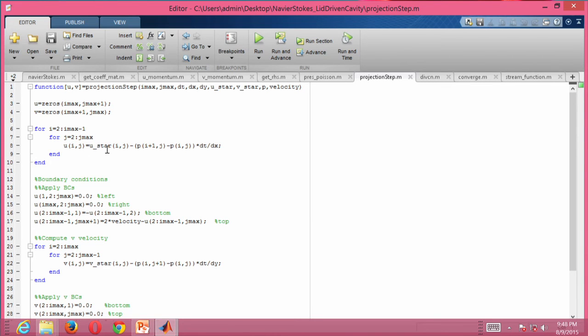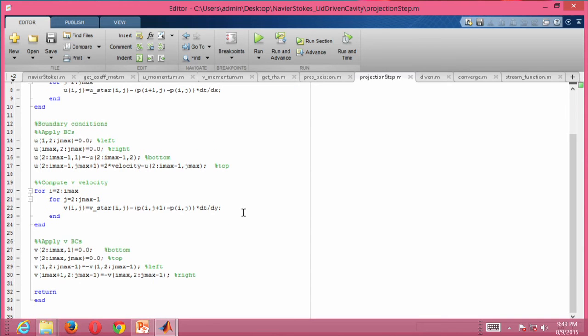So, u star was initially obtained and the pressure is obtained from the pressure Poisson equation. Using these two you get the correct velocity, the expression as shown here. Then once you get u, we need to ensure the boundary condition, that is also done using these lines for left boundary, right boundary, bottom wall and top wall.